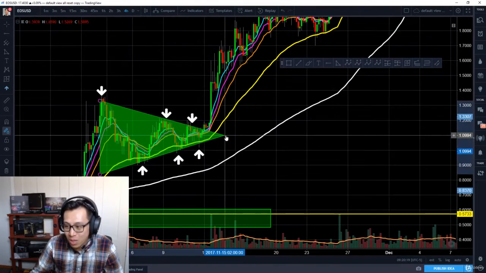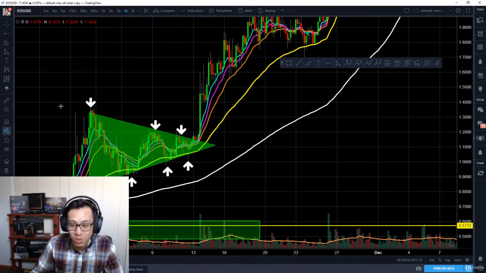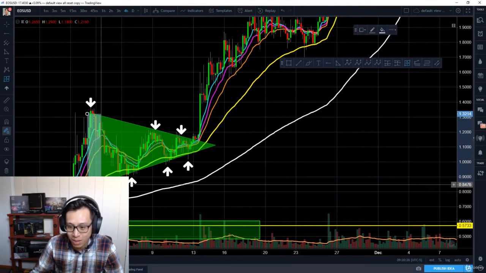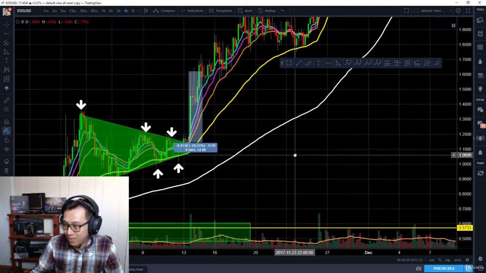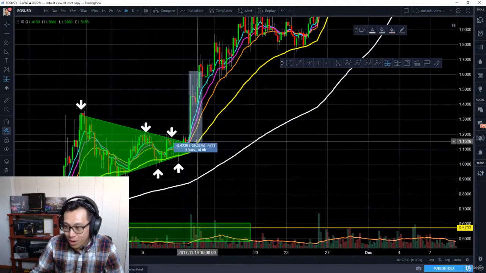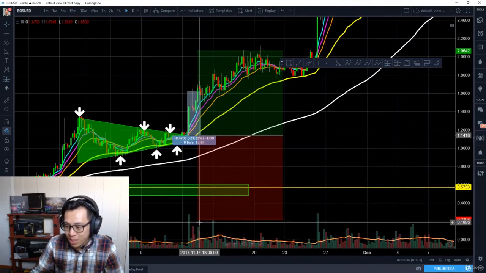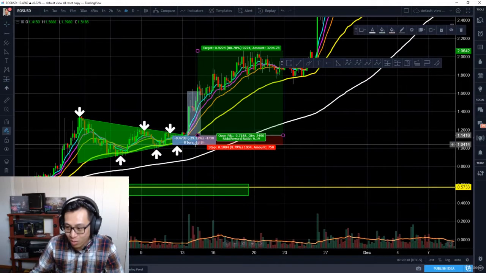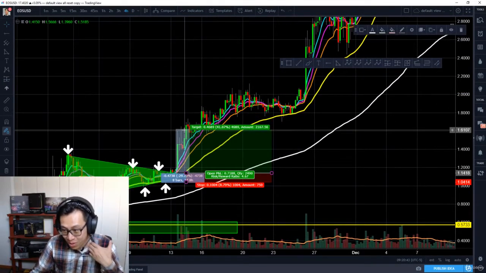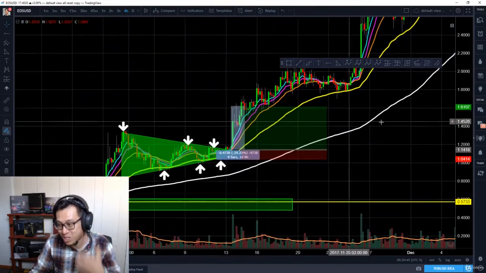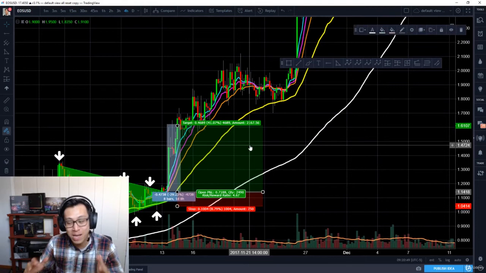And then if it breaks upwards, that's where you buy it. And then you use your target box roughly, something like that, as your actual target. And then you use your risk to reward like that. You take your stop loss, you put it slightly below the triangle support, and then you target roughly around there. And this one right here actually made a 40% gain, which was a massive number.